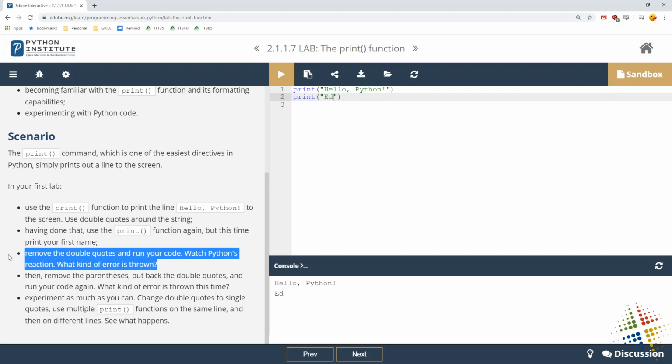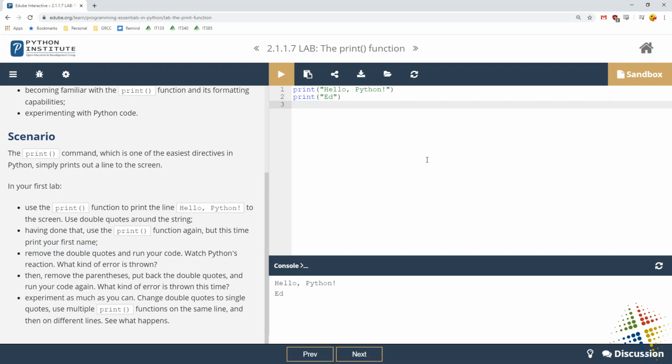All right, third step, remove the double quotes and run your code. Watch Python's reaction. So I'm not actually going to delete it. I'm just going to do it on another line here. Oops, I don't want any quotes. So let's just do it with no quotes right there. And now I run it.